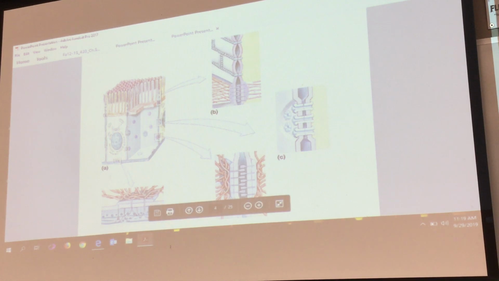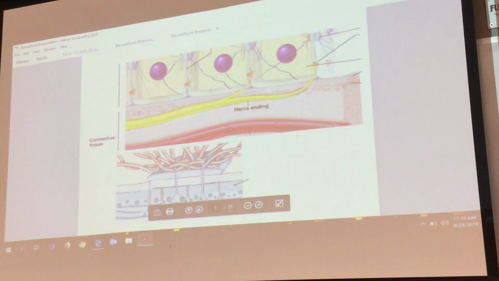Gap, the proteins, connexins, this one, desmosome, and this one, hemidesmosome, which connects the basal membrane of the epithelial cell to the basement membrane and the areolar connective tissue underneath. So the hemidesmosome is helping to attach the epithelial cell to the underlying connective tissue. And those proteins that you see extending down from the hemidesmosome, they go through the basement membrane all the way into the areolar connective tissue.